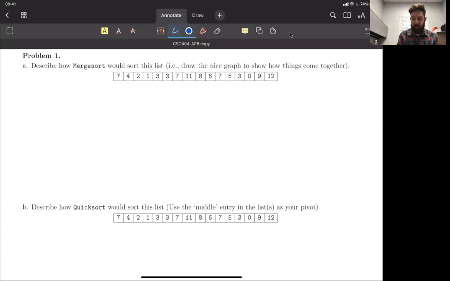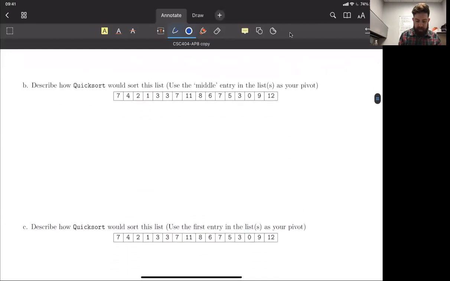So in the merge sort, obviously, you're going to chop this thing in half, which is probably what, 1, 2, 3, 4, 5, 6, 7, 8. So you would chop these things into the two nice little bins of 8. Then you chop those 8s into 4s, the 4s into 2s, and ultimately end up with all of these nice little singletons. And then you'd start that zipping process as you kind of merge these things back together.